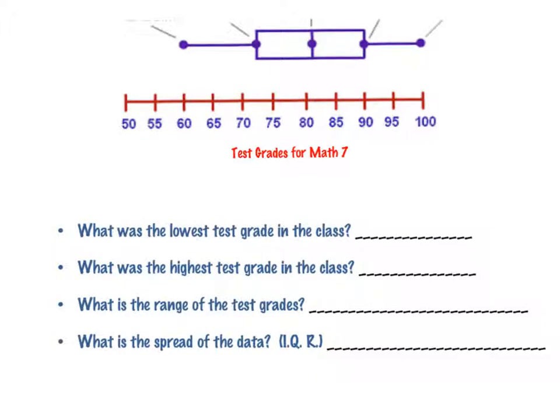All right, we got 4 more questions to look at about this same graph. I'm going to go back and fill in that we said the middle number was 81, maybe 82. So the next one wants us to figure out what is the lowest test grade. The lowest test grade is going to be this one that we said is on the very end. If I draw a straight line coming down from it, that one matches up pretty perfectly with 60. So I'm going to say the lowest grade in the class was a 60.